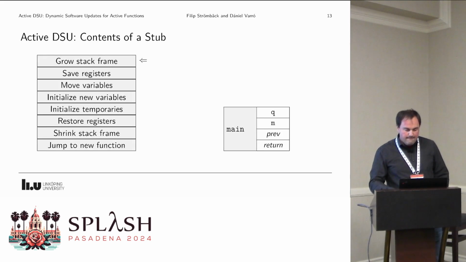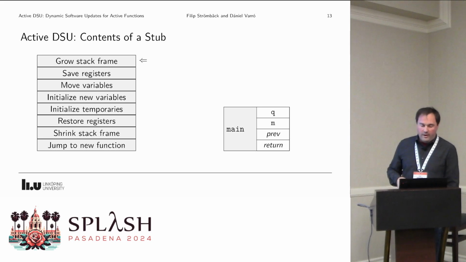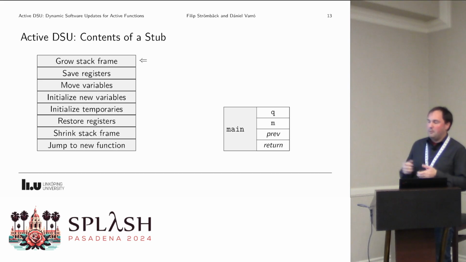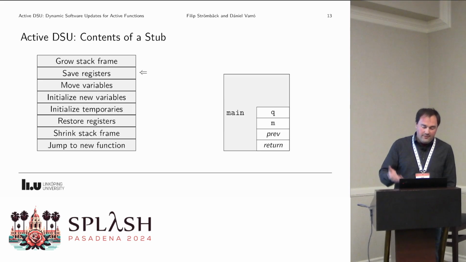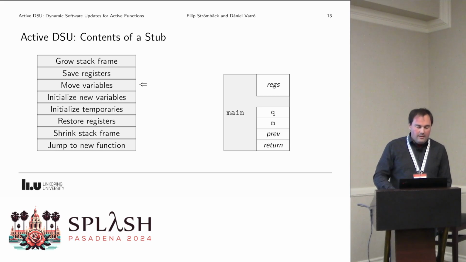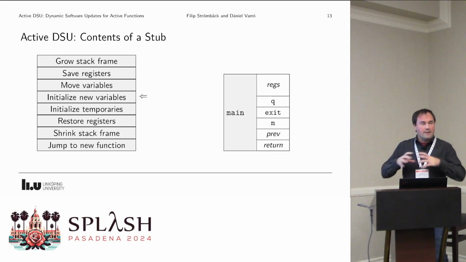And I can just quickly give some details on how this particular implementation of a stub works, because it turns out it's a bit tricky to get it right, especially if you want to allow exceptions to go through functions that are replaced with stubs. But essentially what I do is that I first update the stack frame to get some extra data so that I can spill registers and so on, so I don't have to worry about preserving all the registers. Then I can initialize new variables. And at this point, I can call constructors. I can do whatever I want because I have spilled the dirty registers and stuff.